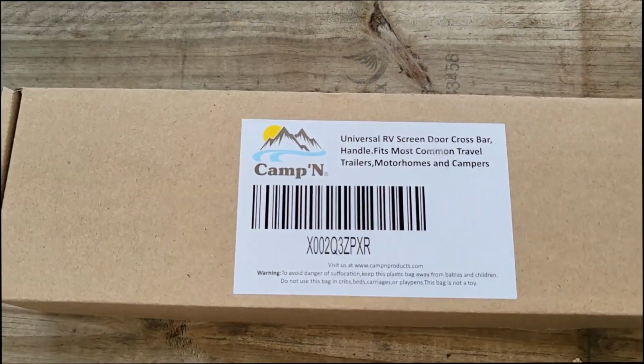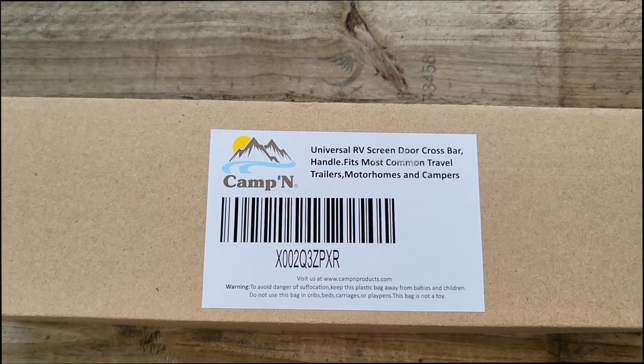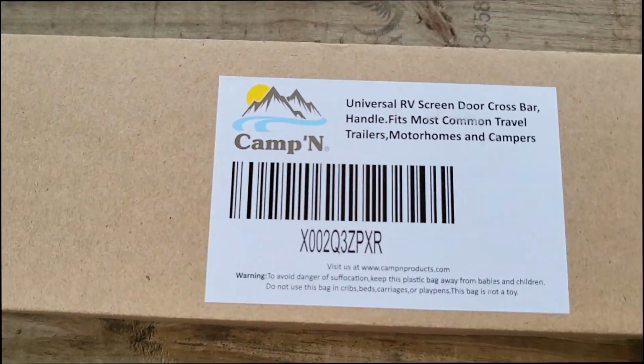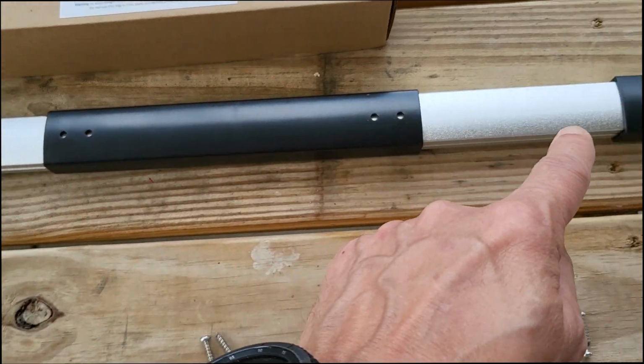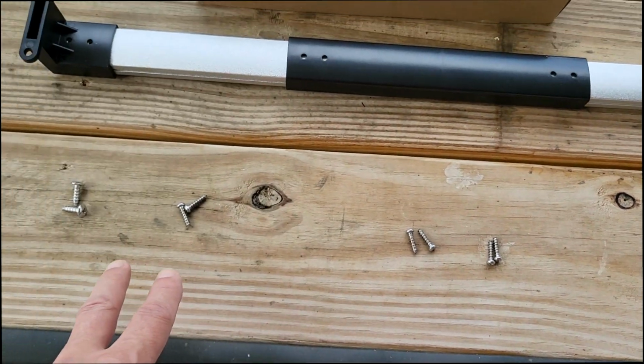All right, this is the kit. Universal RV screen door crossbar handle. Fits most common travel trailers, motorhomes, and campers by Camp Inn. And I've got it kind of pieced together here. It comes with two different size screws, so I paired them up.